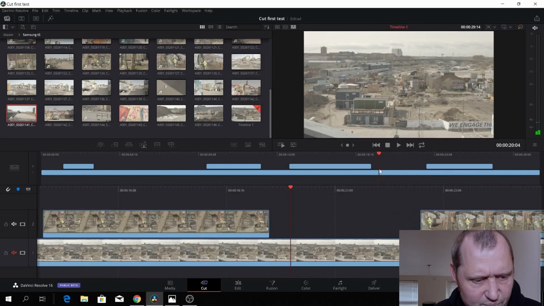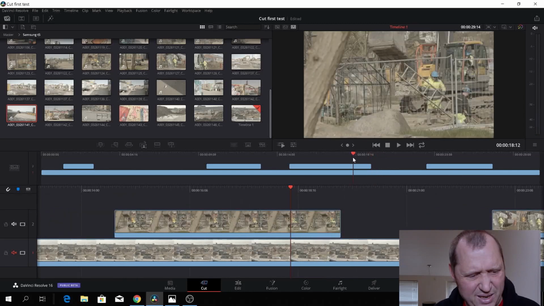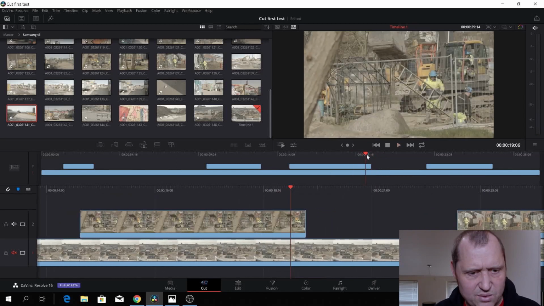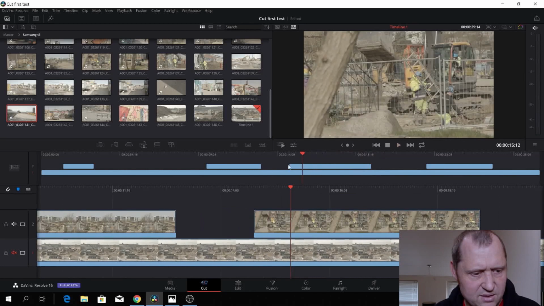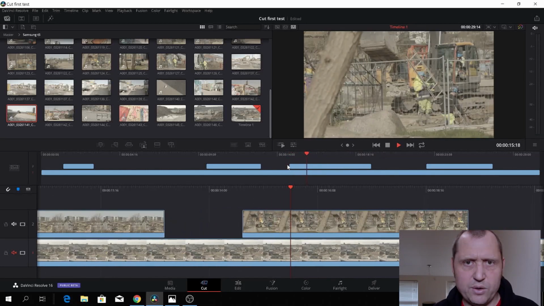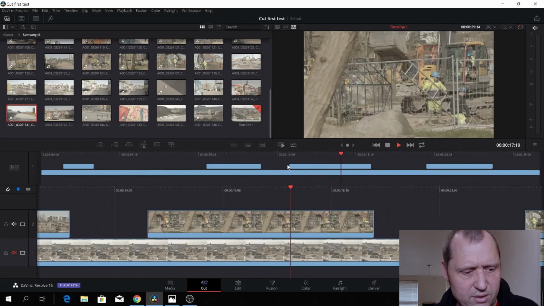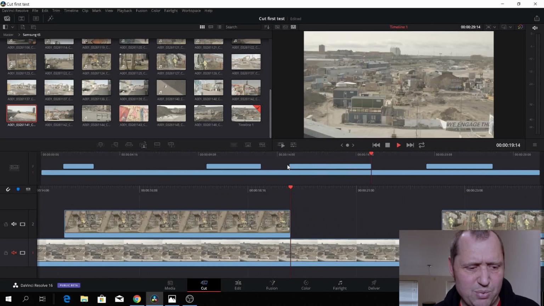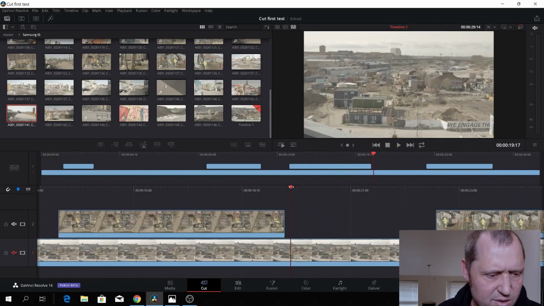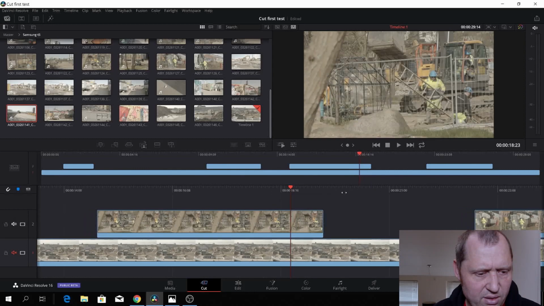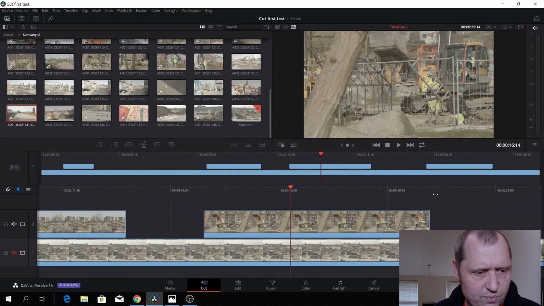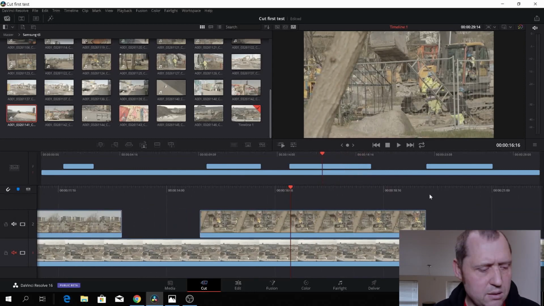So I'm wondering, if I wanted to take this clip here of the man in the slow motion, and I wanted to split that into two, how would I actually do that? So I know in the other edit page it would be pretty simple. I would just press V, but it doesn't seem like there is a razor tool here. There must be one. So maybe we'll just right click somewhere.